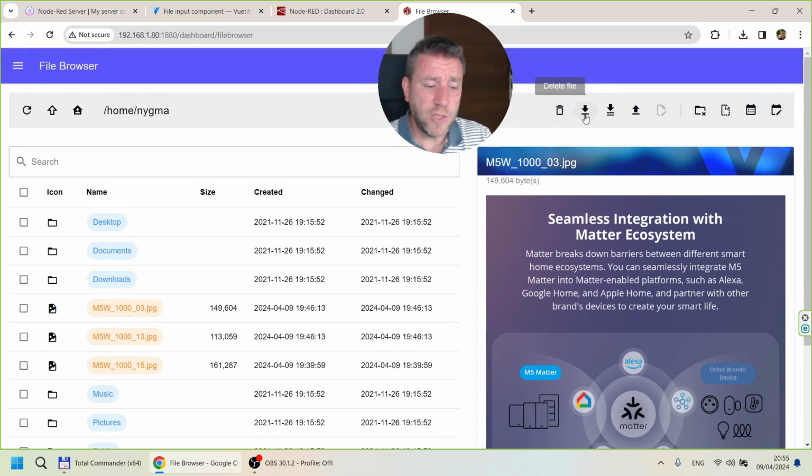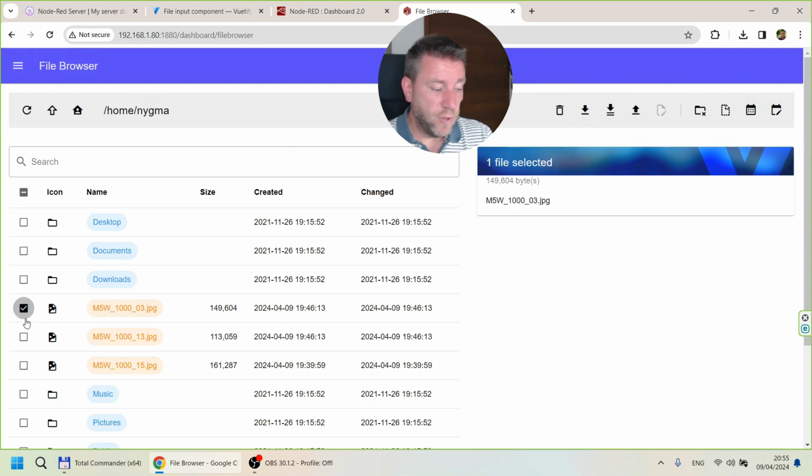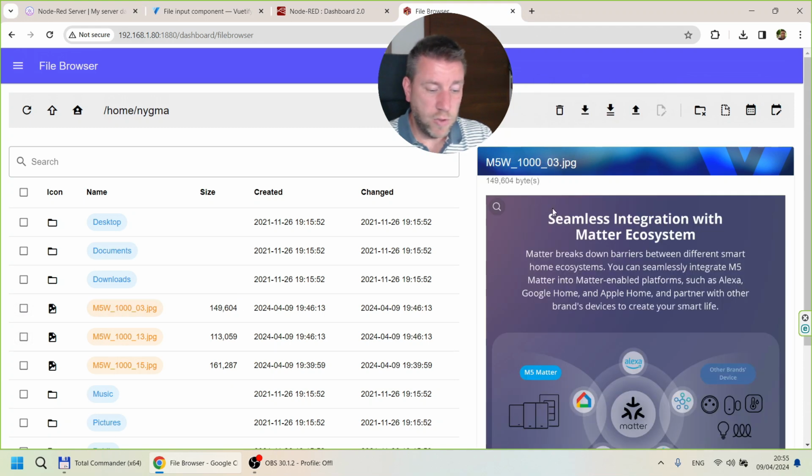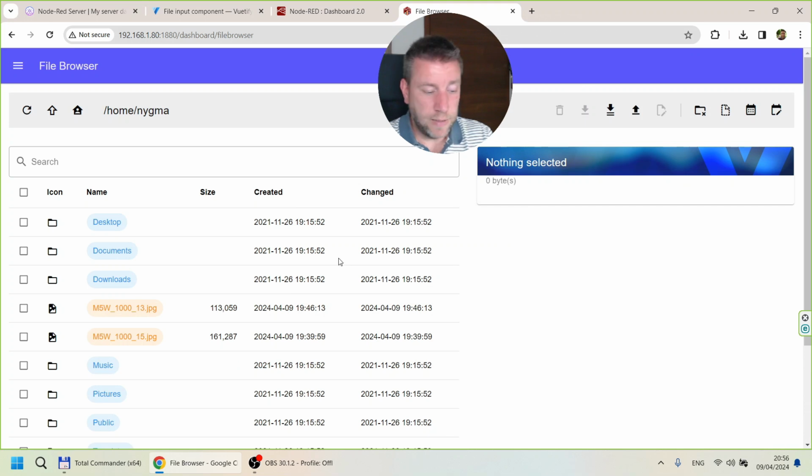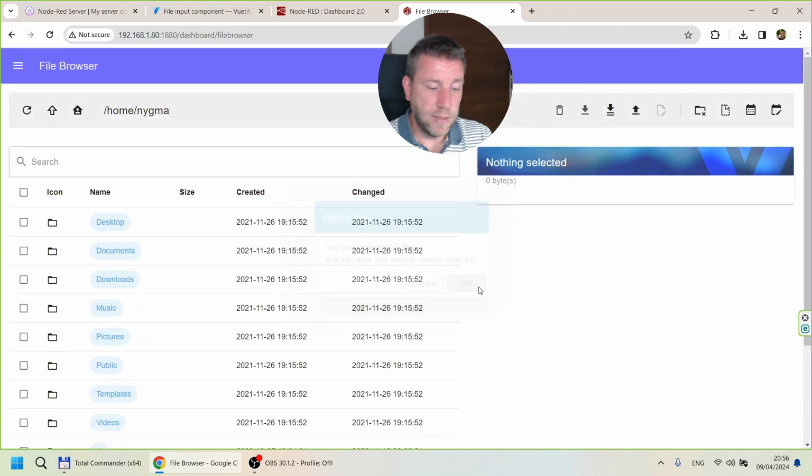And usually the functions that you can see up here are either related to the file which is shown here, or if you have multiple files, then it's the files that I have selected here. So if I selected this file and I want to delete it, I can delete it. It shows a confirmation, then it gets deleted. If I want to delete these 2 files, I can select them and delete them, and then they get deleted.